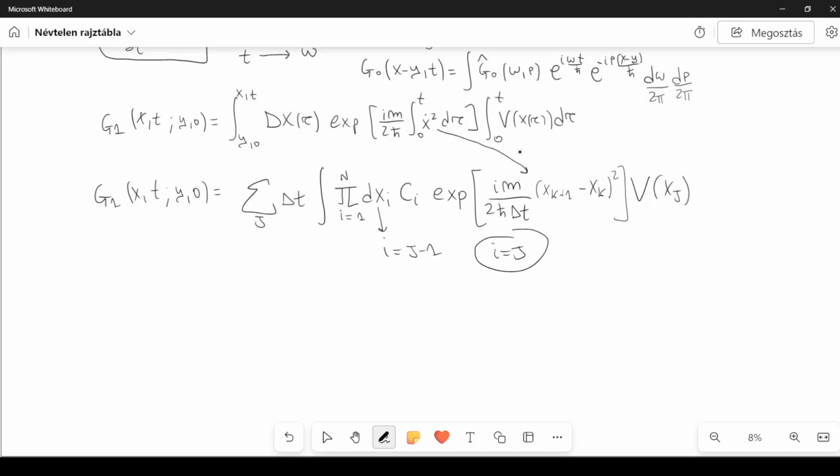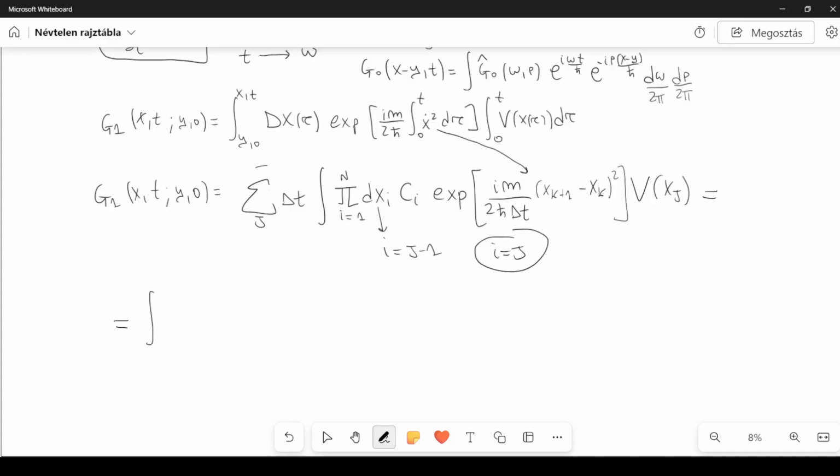And we don't need to carry out the integration, and we don't need to know the form of this potential to be able to infer some more information about what we are doing here and what is really going on physically and mathematically. In particular, g sub 1 can also be written in the following form if you think about it. So now I'm going back to the continuous version of the integral.